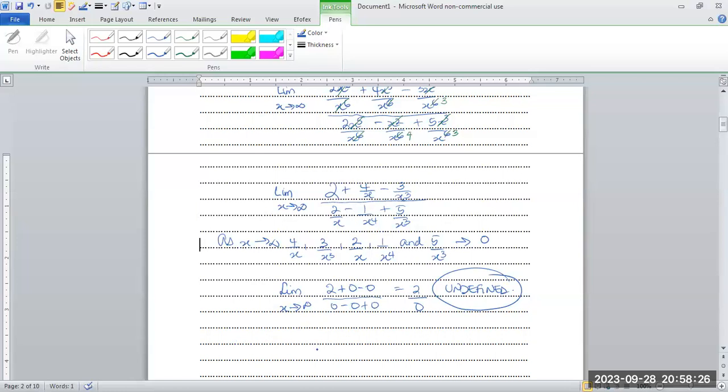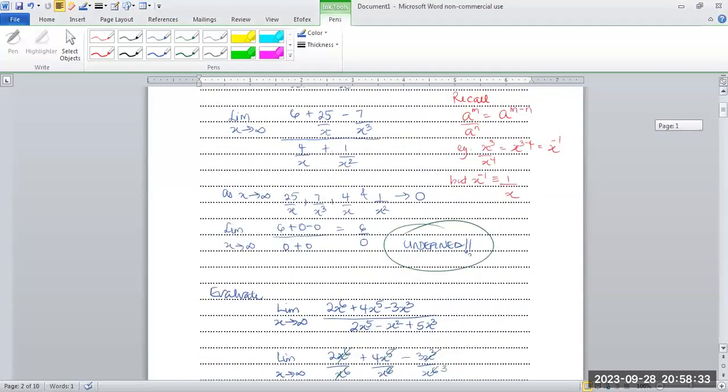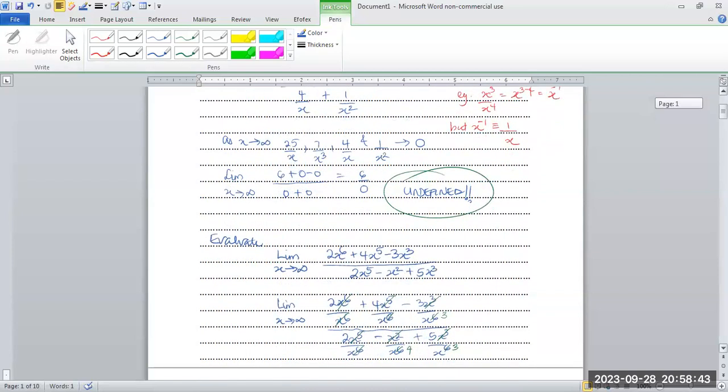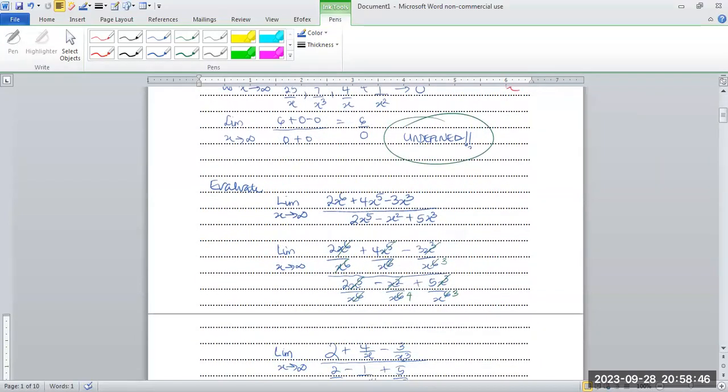But I also recognize that it's not even. Yeah, so all of them are indeterminate. But if you look at this one here, when you put in an infinitely large number in the numerator, it works out to be an infinitely large number. And you put an infinitely large number in the denominator, it works out to be an infinitely large number. An infinitely large number divided by an infinitely large number is still an infinitely large number.